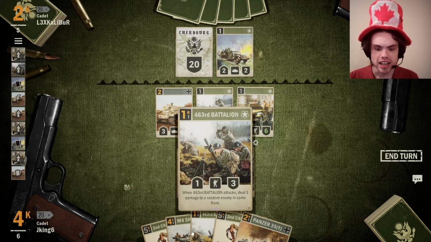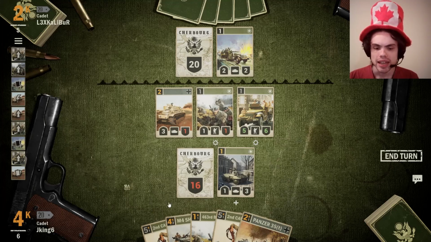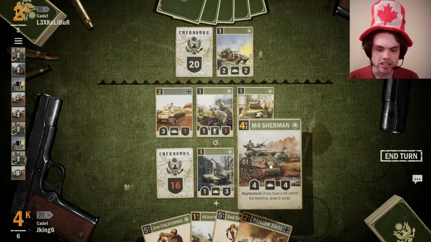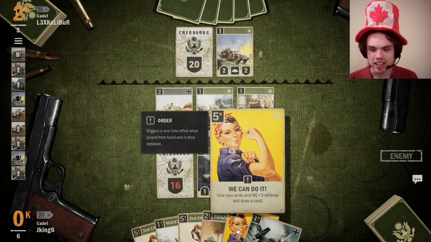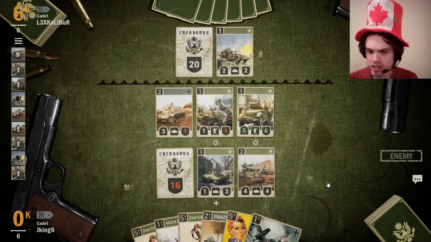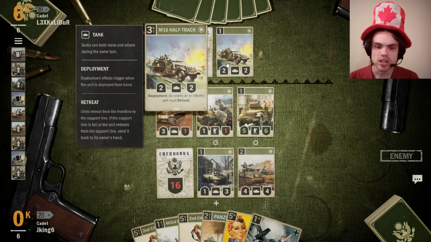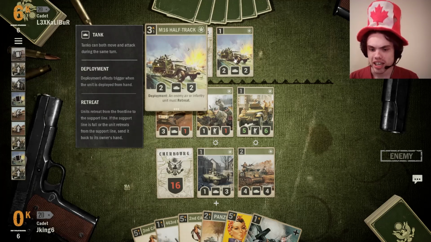And here, we could simply play the M4 Sherman, and I think that's what I'm going to go ahead and do. We could get some more cards in our hand, get some very high value cards like We Can Do It. Dive Bombing will be very useful if he has a 2nd California of his own. And, of course, we do offer up this 463rd to be killed by the half-track without removing the half-track.